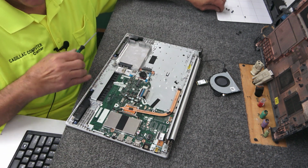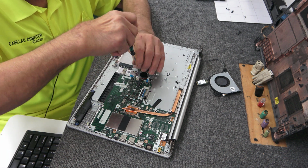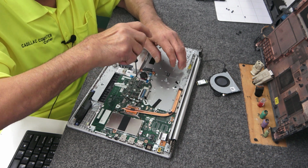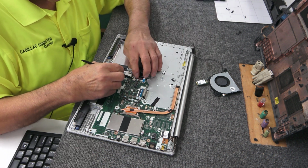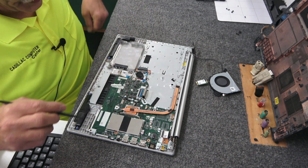Put the screw back in for the motherboard in the corner over here. As long as we're right there. Ooh, is that the right one? Yeah, it's the right one. So long, Mr. Warranty, whatever. That goop out of there.